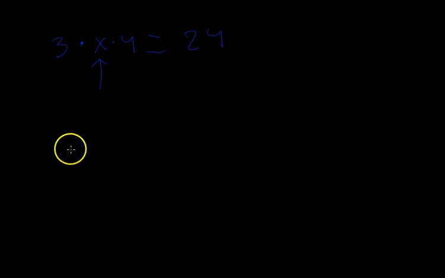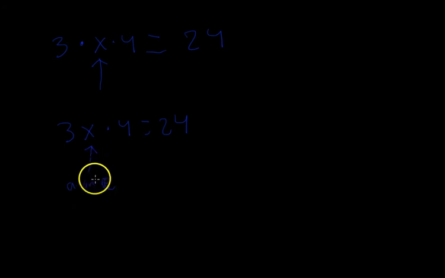So let's work at that a little bit. How do we solve variable equations? Well, 3 times x, you can write that as 3x, okay? And then times 4, okay? So now let's set that equal to 24 again. And let's do some very simple algebra. You always want to get x alone. You always want the variable alone, okay, to find what it's equal to.